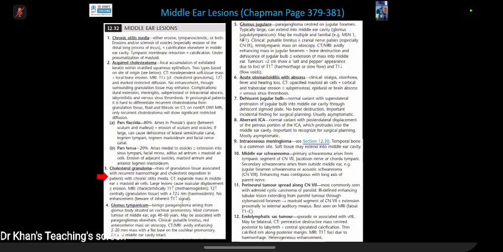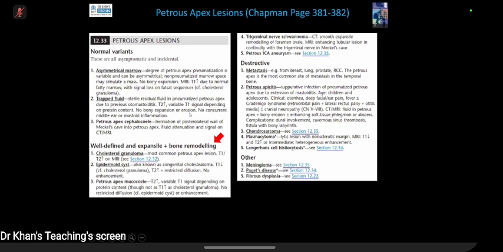Number two, the key finding on a T2 weighted sequence is that they can have slightly low signal in the periphery, depending on how many blood products are there. But you are going to make this diagnosis on a T1 pre-contrast. On a T1 pre-contrast, it will be high signal. So this is what the candidate was looking for. That was well done.